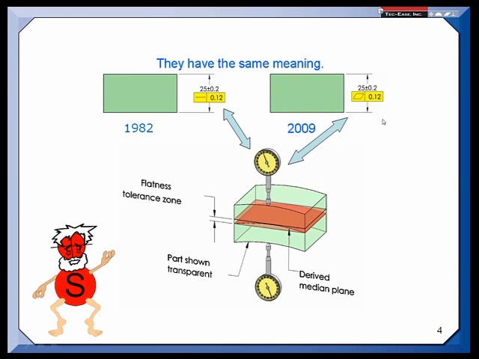In 2009, it was changed. Now I can put a flatness next to a size dimension. I can even modify it at MMC or LMC, and it means exactly the same thing that straightness next to the size dimension used to mean, but now it's more technically correct. Our tolerance zone is controlling the derived median plane, which is a bunch of derived median points.